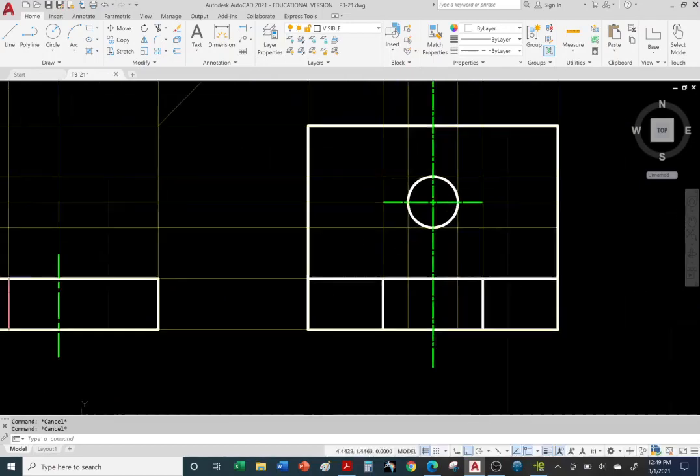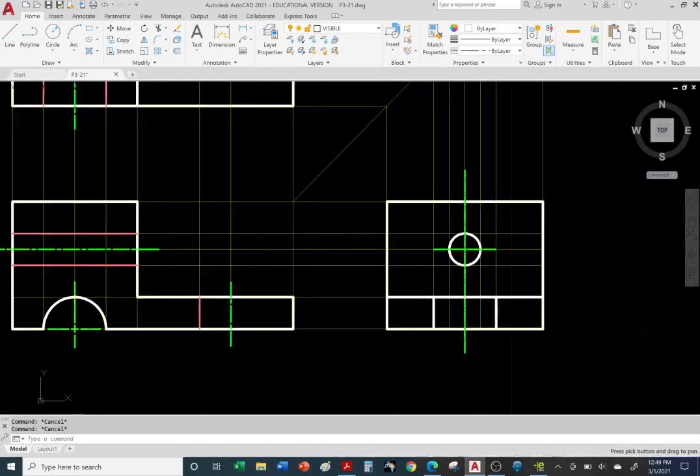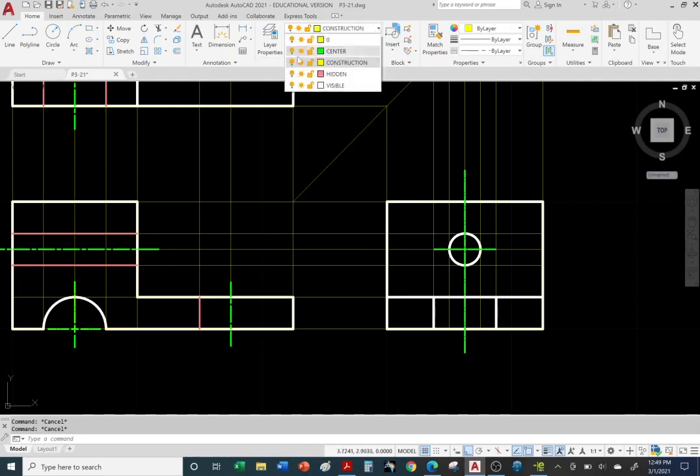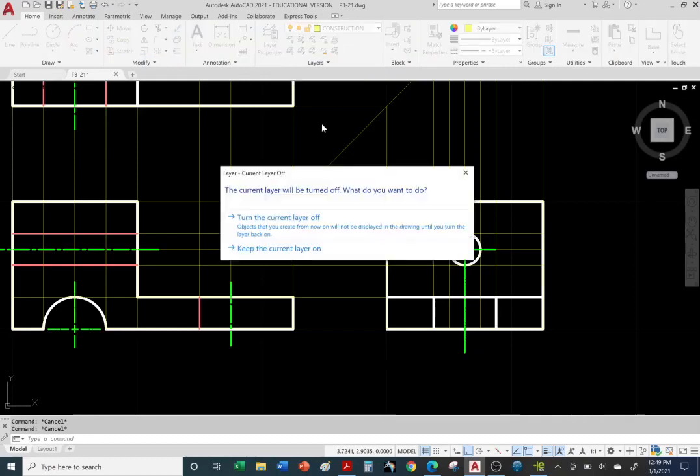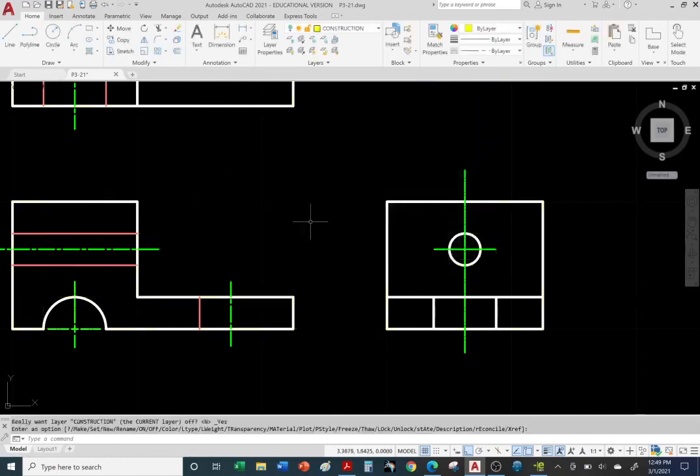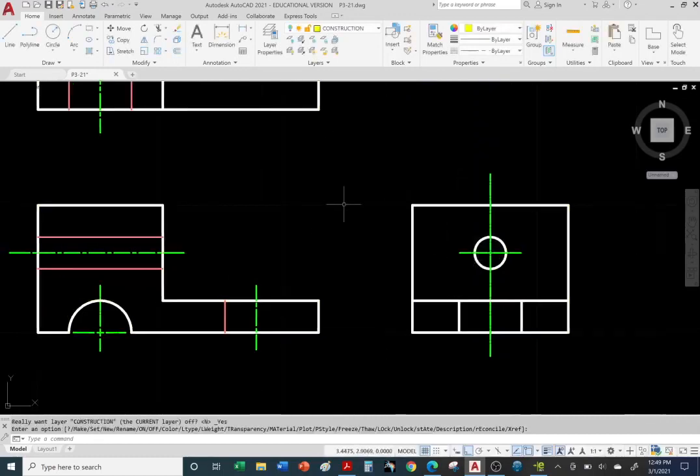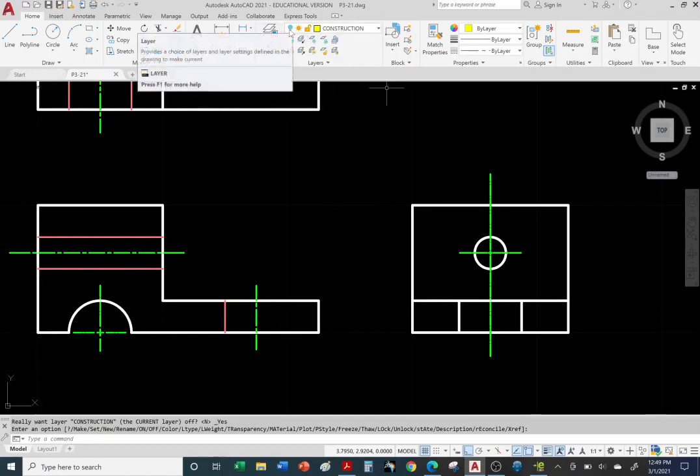All right, so looks like we have everything. Let me turn off the construction layer, turn it off. It just cleans it up. Oh, misclicked, let me turn it off. It's telling me, hey, you sure you want to turn off the layer that's currently active? Like, yeah, let me turn it off. Okay, so I had a construction layer selected by mistake, and then I turned it off, so it gave me that warning. Hey, right now the current active layer is construction, and you're trying to turn it off.